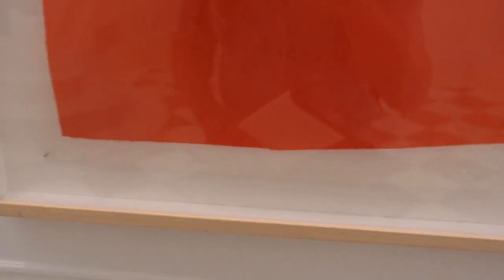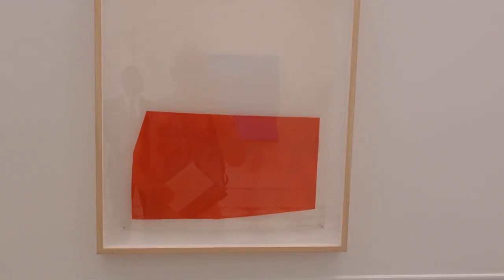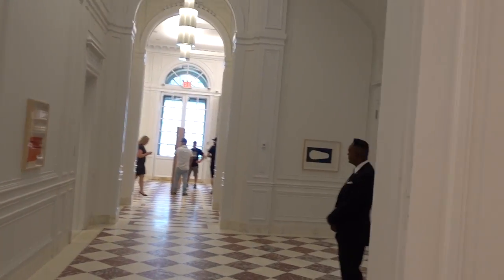Well, they were saying that this is one of the first times there's been a major collection of his works on paper that has been displayed, and I think he's got maybe a couple of bodies of work. One of them are the collages, and then I think that there are other pieces that are more like studies for the paintings. Okay, let's go upstairs.